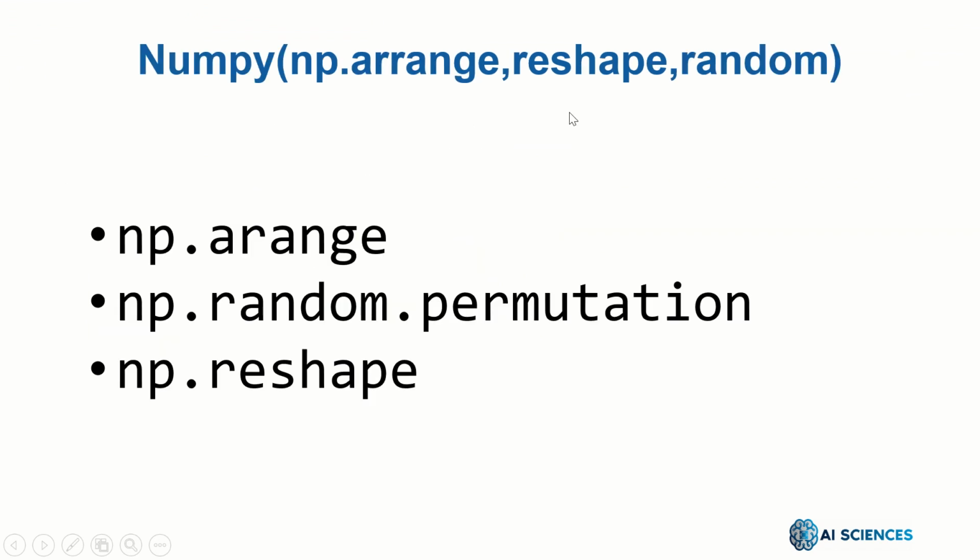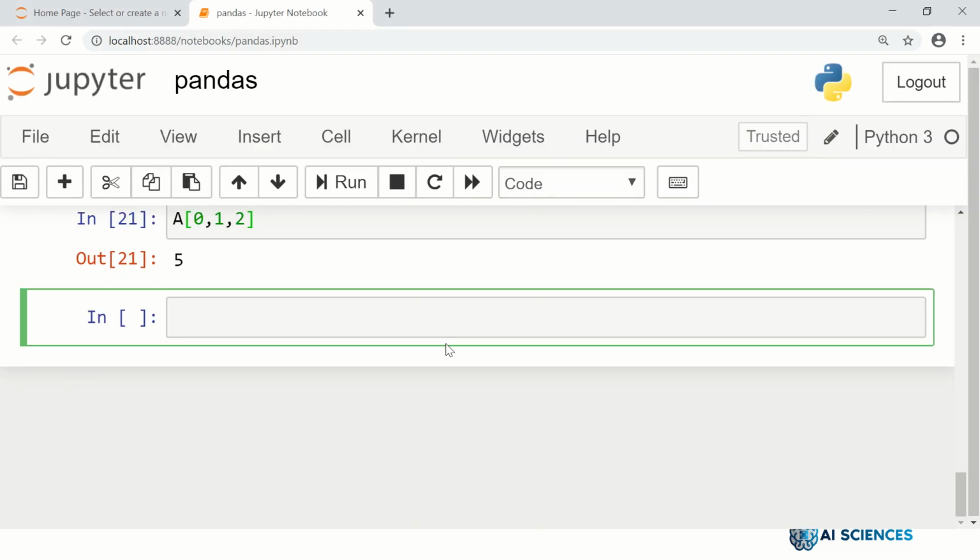Next, there are certain functions that are great to have. There are certain functions that can generate arrays for testing very quickly, can do certain permutations on those, and reshape single-dimensional arrays to multi-dimensional arrays and vice versa. So it is good to know some of the functions that are available in NumPy for array creation and manipulation.